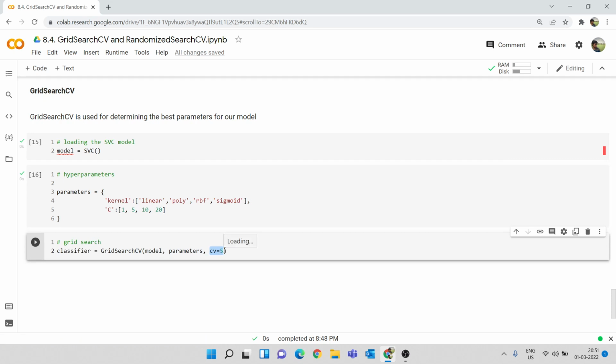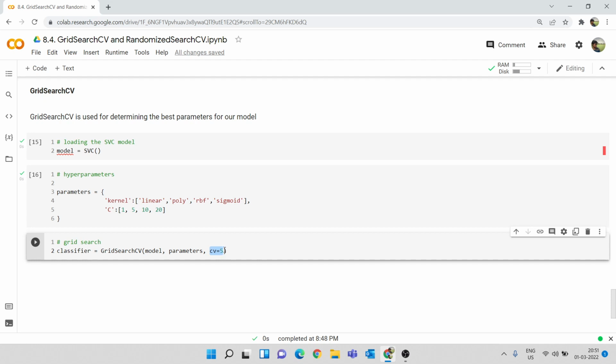So cv is nothing but cross validation. You can give the cv value as 3 or 10 or whatever you want. This is basically the number of folds in our data set. As I explained in the previous video, in cross validation we split our data into different folds, and each time a particular fold is used as test data.